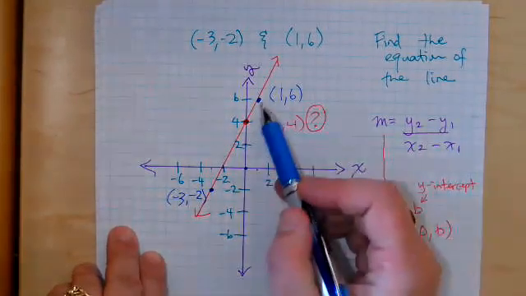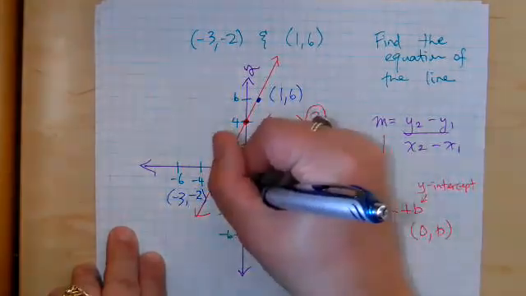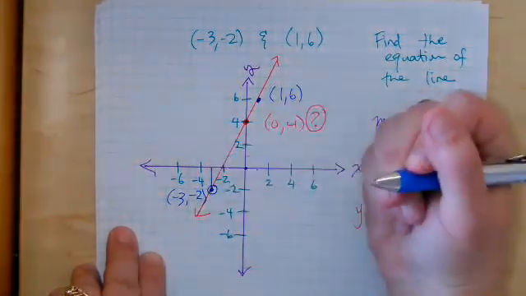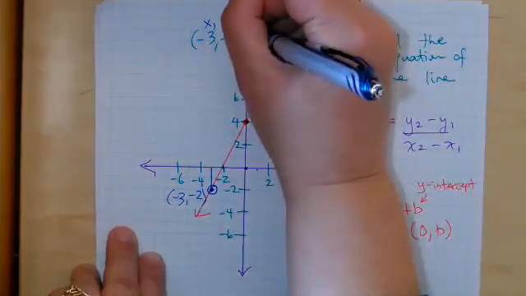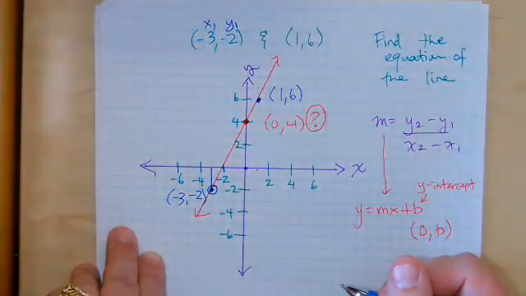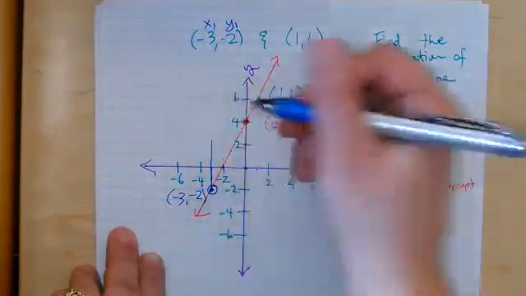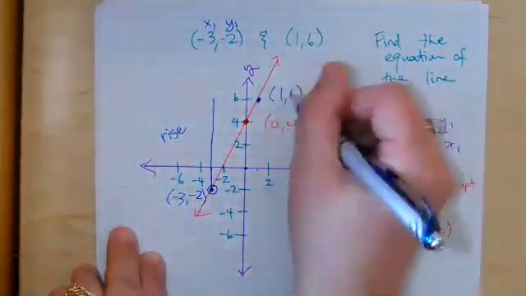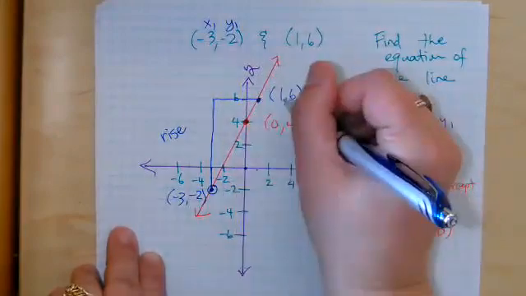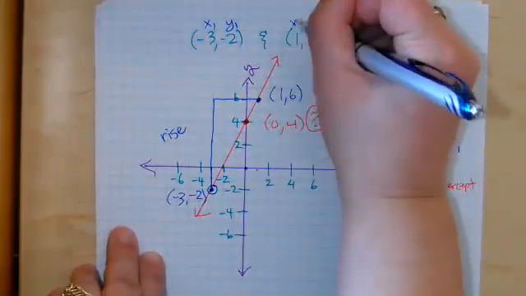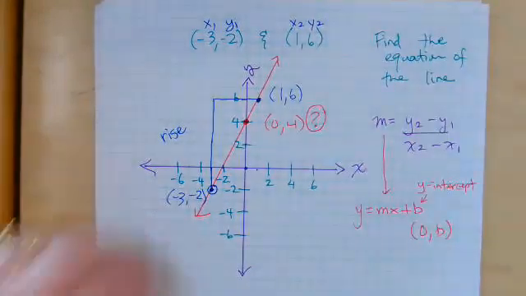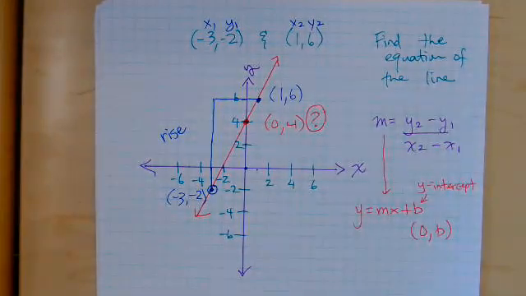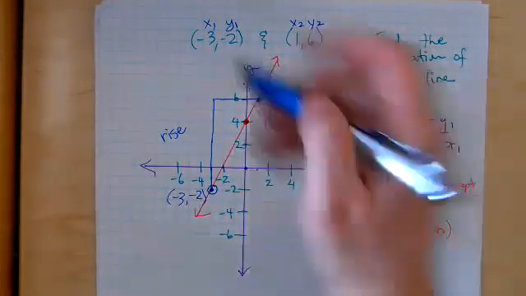Okay, so if I want to find the slope of the line, I want to know from the point where I started, which I'm calling the first point, x1, y1, just because it's the first point, how much did I go up? That's called my rise. And then how much did I go over to get to my second point, which is my x2, y2? We just call it x1, y1, x2, y2 because it's all about the first point versus the second point. And by the way, this one is going to be our run.